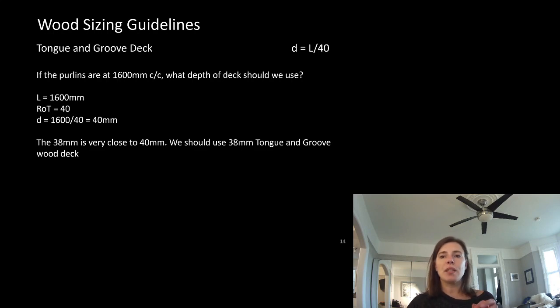They wanted to be able to say, take your conventional construction and switch it out. Even though tongue and groove isn't normal for residential houses, you would use it in bigger projects. Switch it out with our steel deck that can span farther. That was really their selling point, that you didn't have to change anything else about the system. So even though it's the more common one now, and 38 millimeters seems kind of random for steel deck, it's because it was competing with our wood tongue and groove.